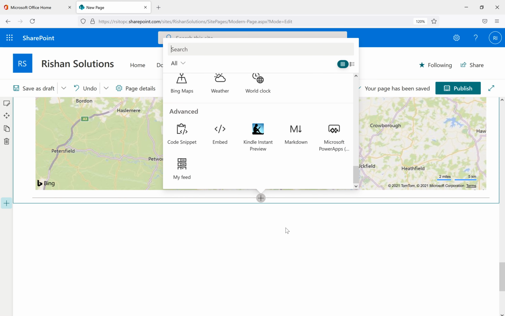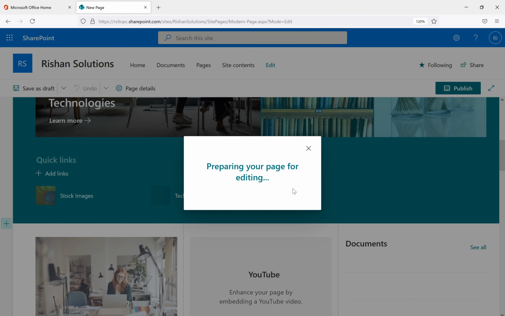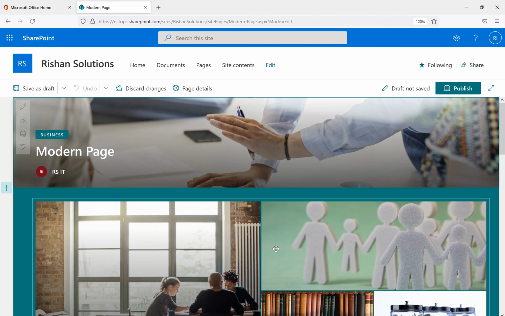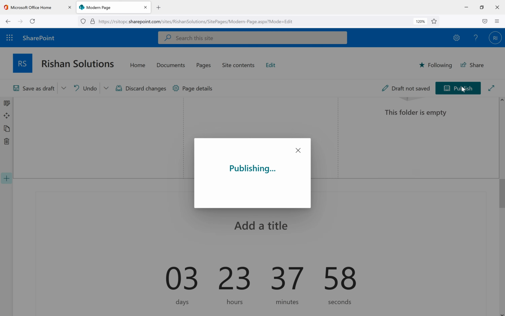Now we designed this, and if you don't want to publish it and don't want to show this to the users, you can simply save it as a draft. And once you complete your design and you feel okay that this should go public, at that moment you can click publish. And before that, if you want to edit this, you can click edit again, modify, and save as a draft. And then finally when your design is complete, you can publish. Click publish.